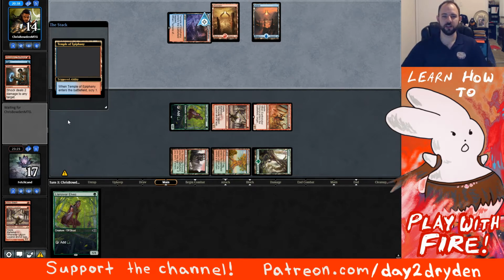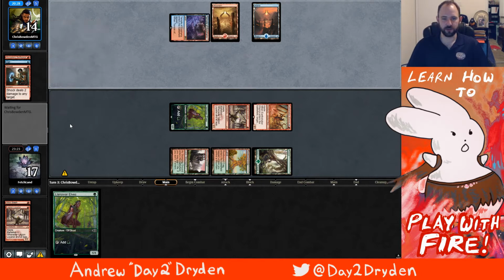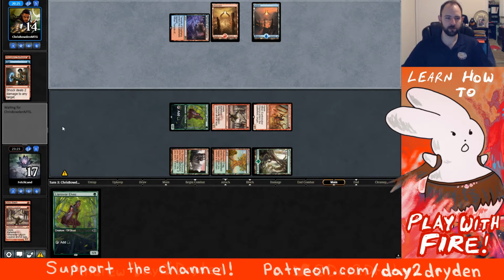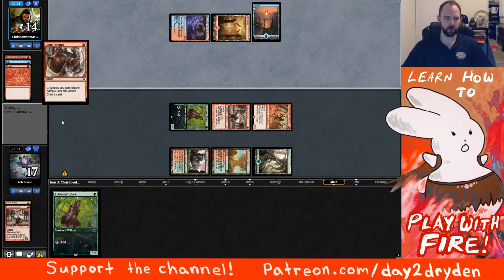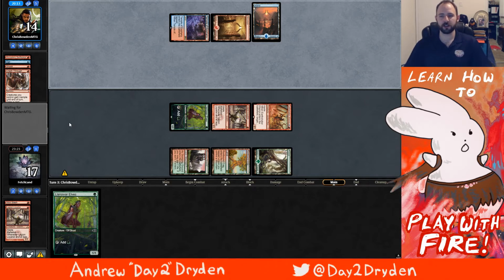Temple of Epiphany. Okay, so our opponent's setting up something here, maybe. I'd like some power to come out. I would like a Hazoret. What else would be a good draw here? I don't know. We need some power. We need to start closing this game out. Okay, yeah, they're doing the cycling thing. So I'm thinking like Arclight Phoenix, Crackling Drake, those kind of cards.